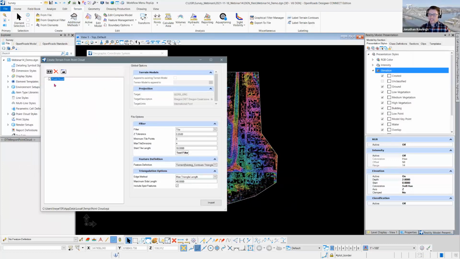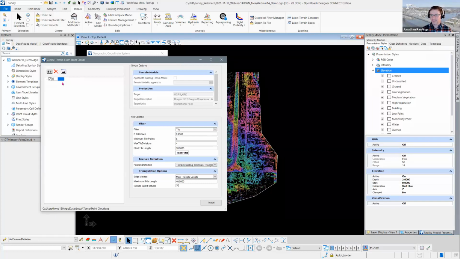On my left here, this is the actual terrain name that it's going to create. You can rename this. You can double click in there and rename it, or use this rename terrain model button. I'm going to rename it because oftentimes you run this a few times to get a setting or a terrain that you like. You've got two different filters, the tile and the 10 filter. So I'm going to run a couple different versions of that.